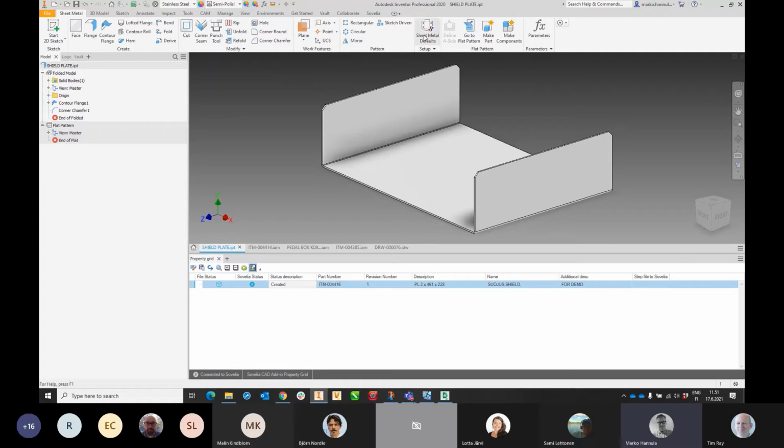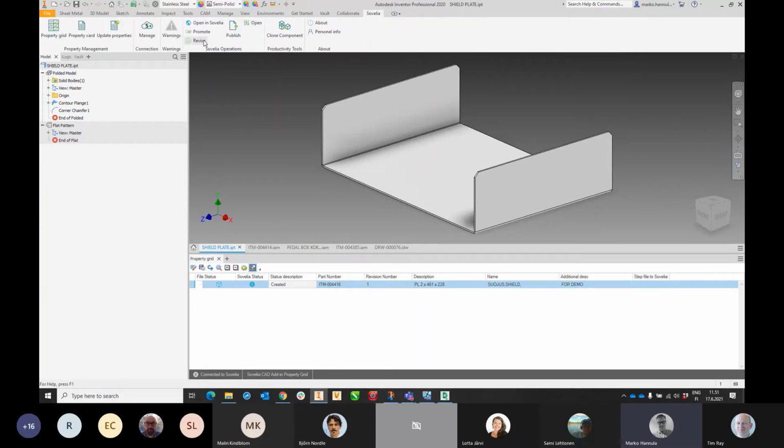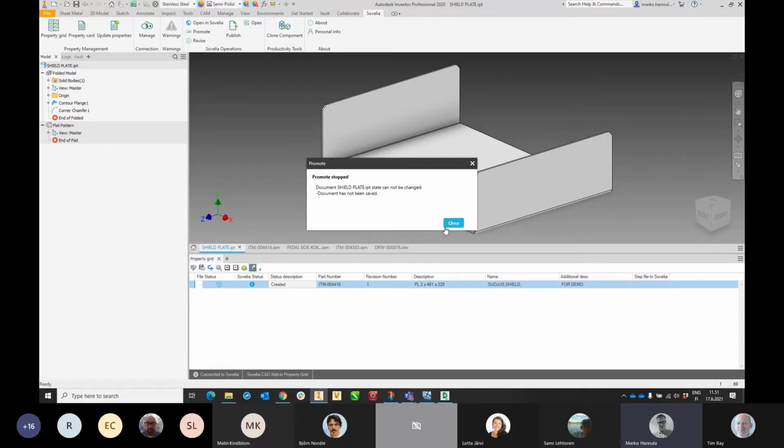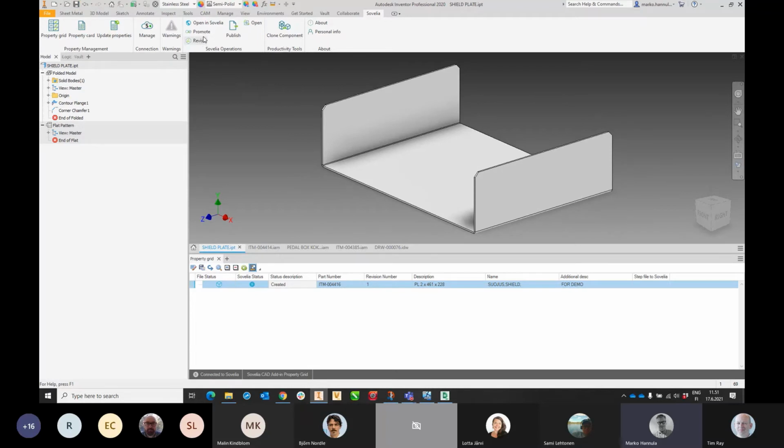He's going to use the Sovelia operations. He's going to use promote. The first state when the item was created is created. And maybe when we are working in a larger project where we have multiple parts we need to design and so on, we promote to this. It's not saved, sorry.